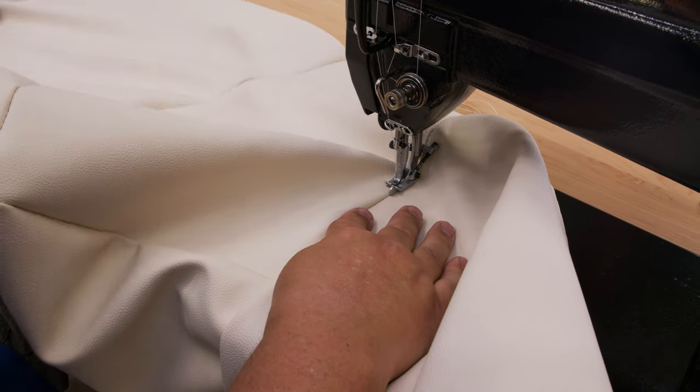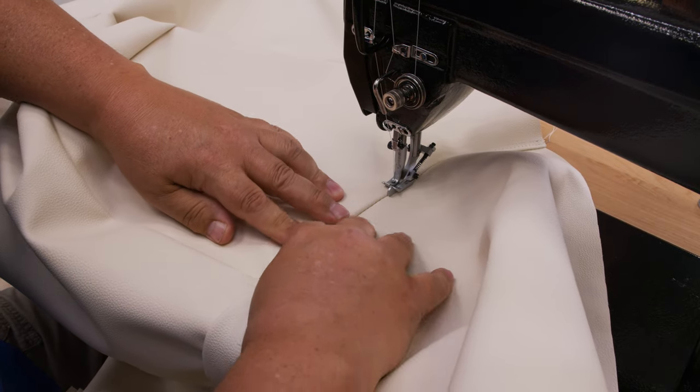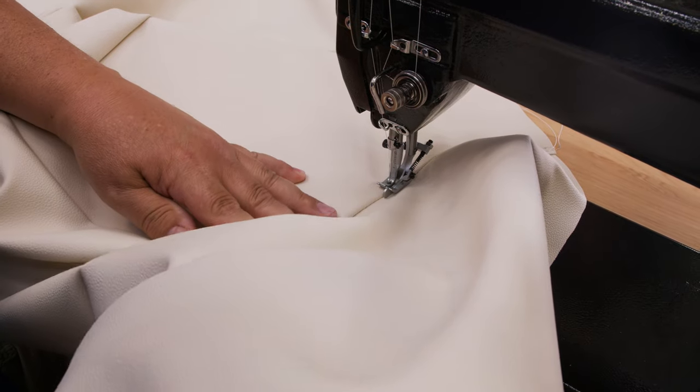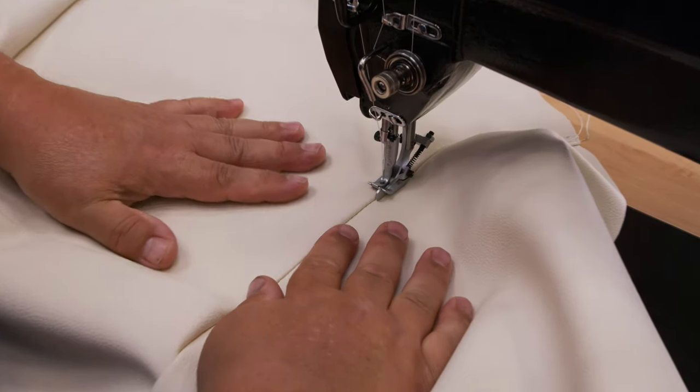Boy, I love using this edge guide. It's awesome. You don't have to have an edge guide. If you've got the Sailrite Ultrafeed sewing machine, it doesn't have an edge guide. It'll still work great for this. You just have to pay attention to where you're sewing.